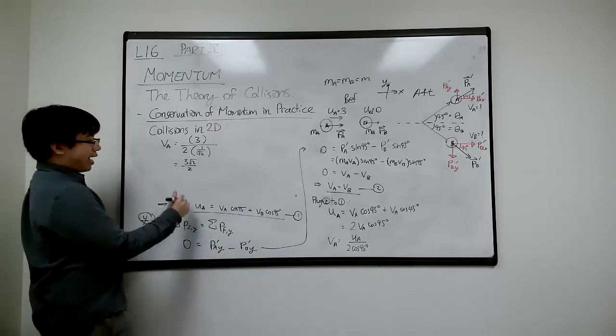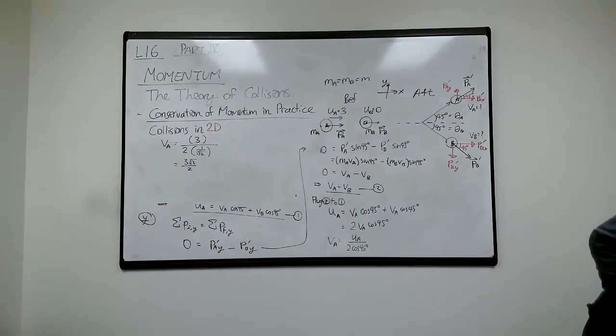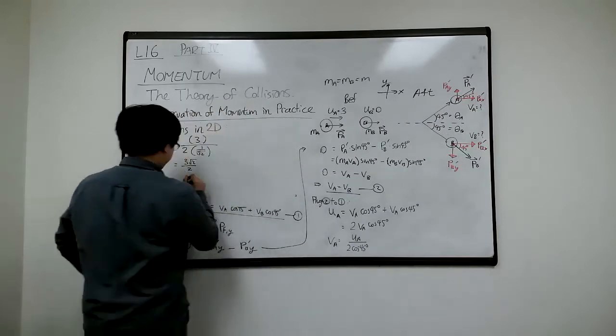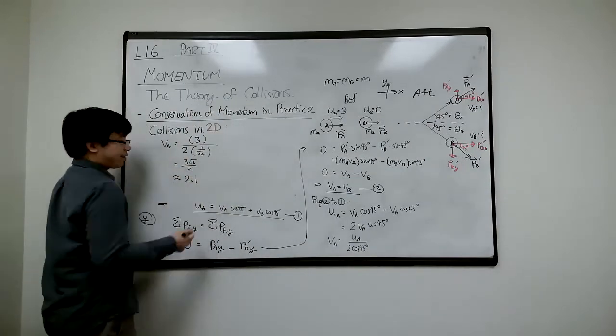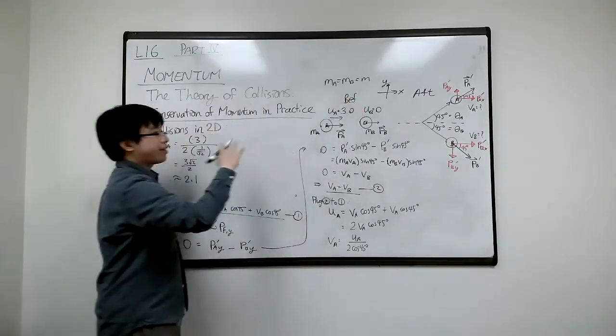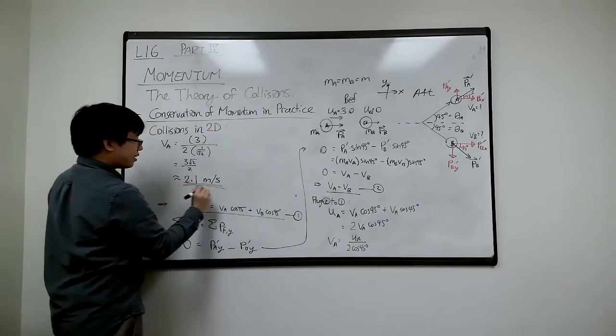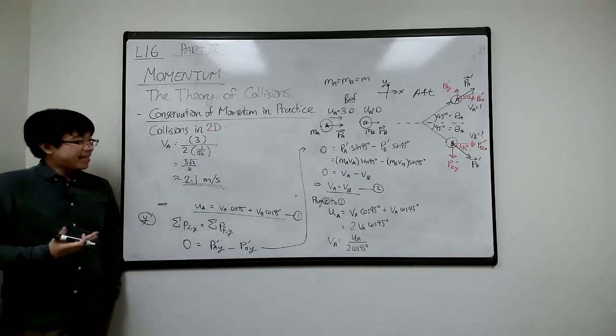Okay, and I think you can plug it in the calculator and see what you get. I think it's roughly 2.1. Okay, so let's say everything is in 2 significant figures. Let's use whatever significant figures they're given. So 2.1 at the end, put it back. Okay, all right. Is that done?